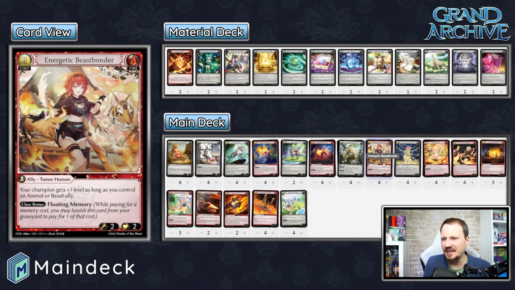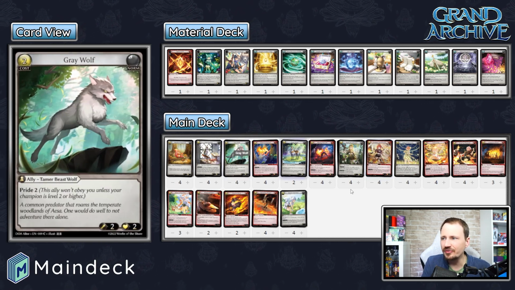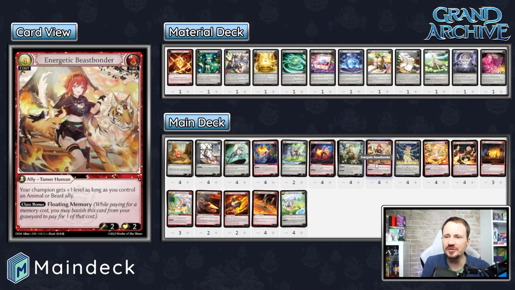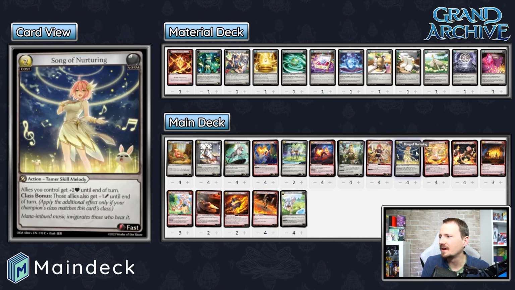Energetic Beast Bonder is also just solid. People don't want to kill it, but its stats are pretty decent. It gives you the +1 level, which helps you attack with your Grey Wolf early on. So great, great turn 1 play. I love playing this on turn 1, just to get it out and be ready to attack with the Grey Wolf next turn unless the opponent decides to deal with it. And if they do, then you can just use it after you get to level 1 to get to level 2 or something.